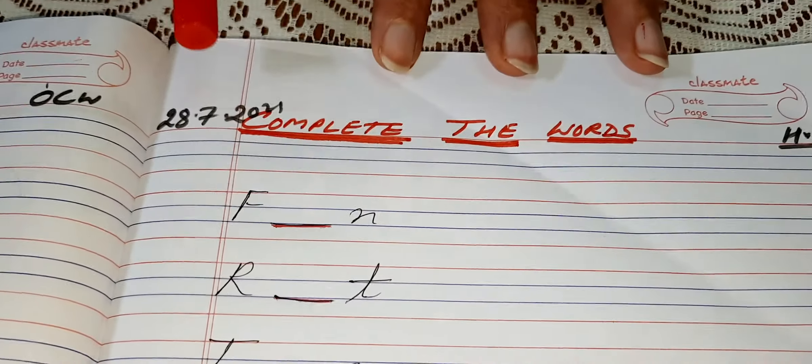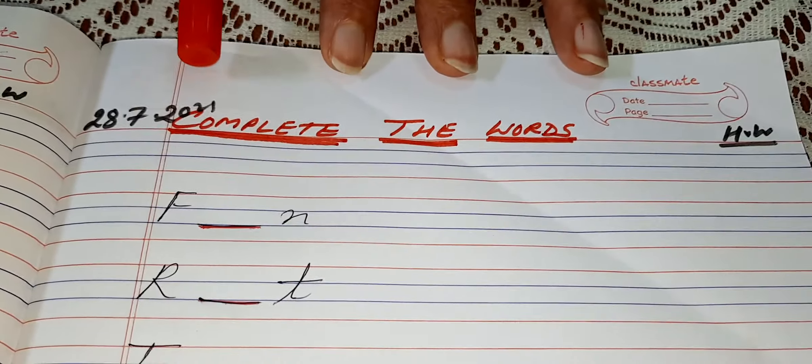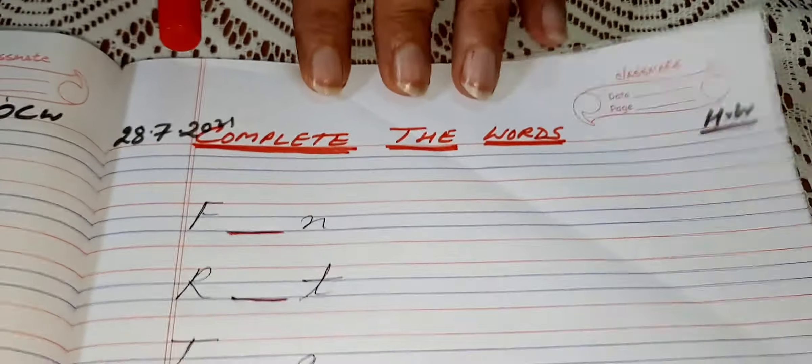In the homework, I gave the same: write the date, SW heading — Complete the Words. For homework, the words to complete are: F-dash-N, R-dash-T, T-dash-G, V-dash-N, W-dash-G, L-dash-D, P-dash-N, L-dash-P, P-dash-T, P-dash-G. So my dear children, today's classwork and homework are done. Always keep smiling, keep enjoying your study. See you tomorrow, take care of yourself, have a great day — do love, care and share everyone. Bye bye, have a great day, thank you so much my dear all, love you.